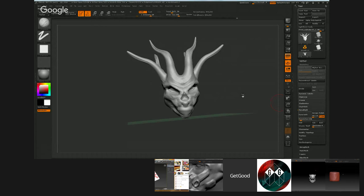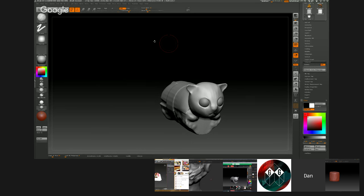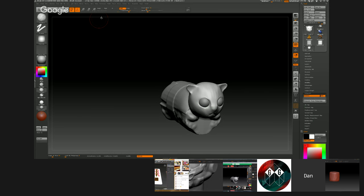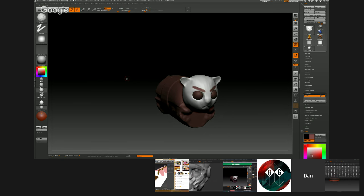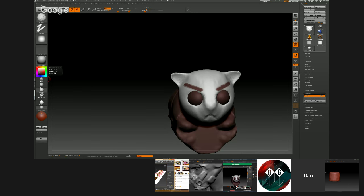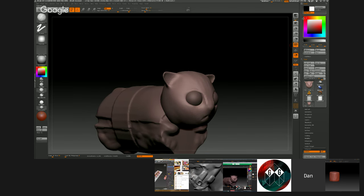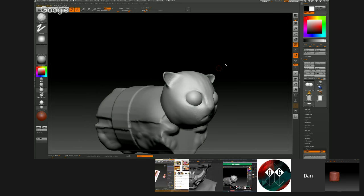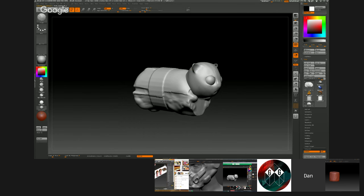You could demonstrate poly painting as well. We could demonstrate poly painting. Yeah, that would be good. So in your tool palette, press Colorize and Poly Paint, and then on your brush, you can change it to RGB instead of Z Add, and then you can paint color. Z Add is basically moving the geometry, so if you switch that off, you're just putting the color in. Paint some angry little eyebrows. And like before, if you press Alt and click on this color square, it'll pop out, so you can have a bigger color wheel and other things like fill object, which is pretty handy. And Alt-clicking on a tool, Sam only found that out the other day. If you Alt-click on the tool, it selects that tool. I would recommend knowing that if you don't.